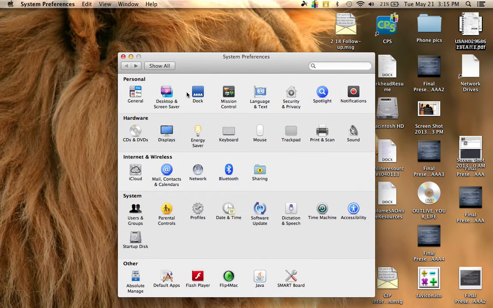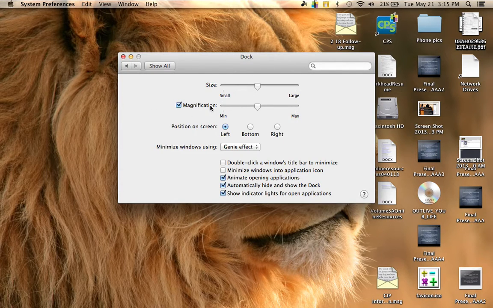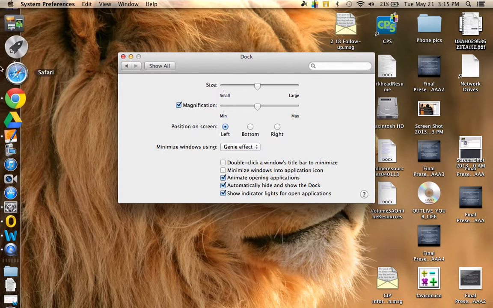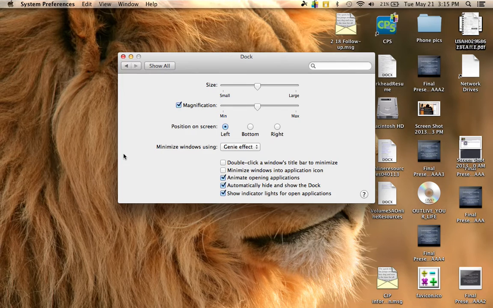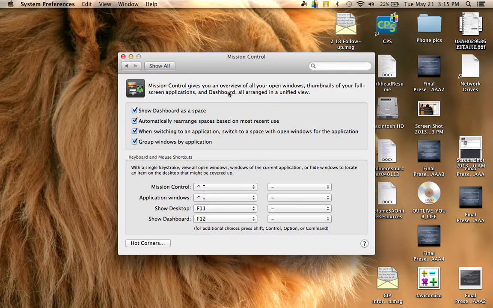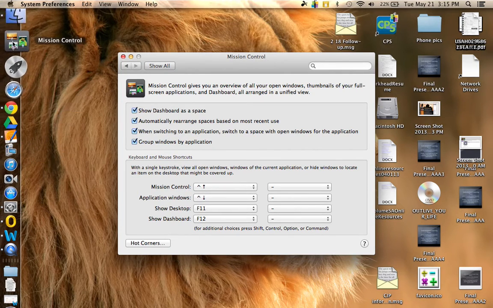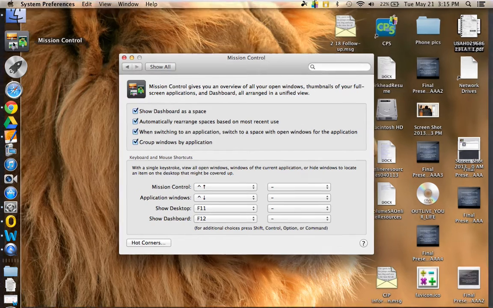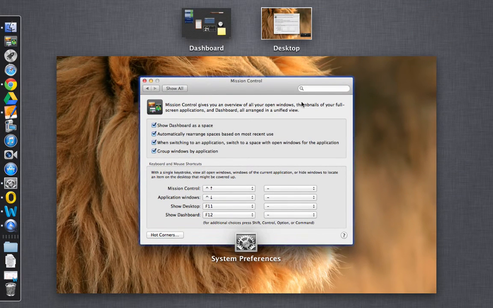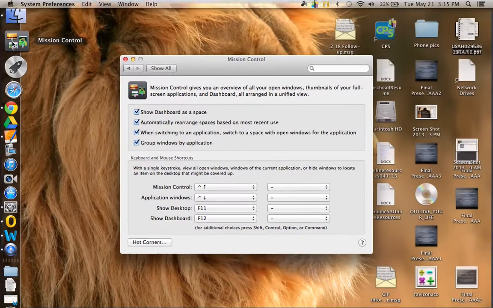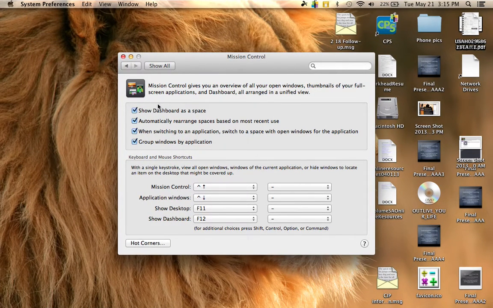So going back, if I go into my dock, this goes into my dock preferences. The dock is the place where all your icons for your most commonly used apps are. So that's on the left or the bottom, wherever you have your dock. And so these options here will change those. Mission control. Mission control is in your dock. It looks like this right here. Once you click on mission control, it just shows you everything that you have open at the time. And then you can change some of the things in your mission control right here.